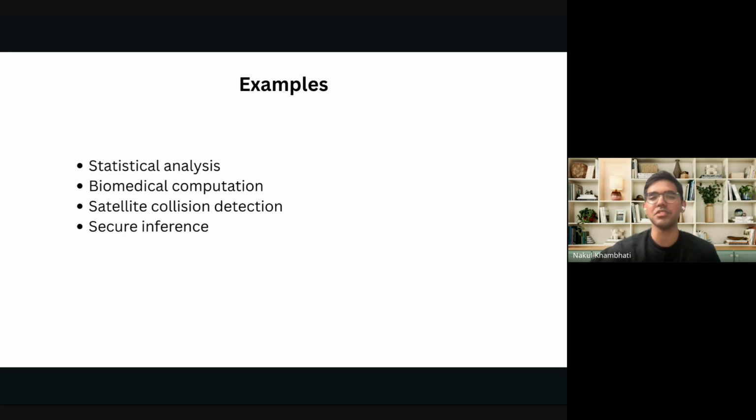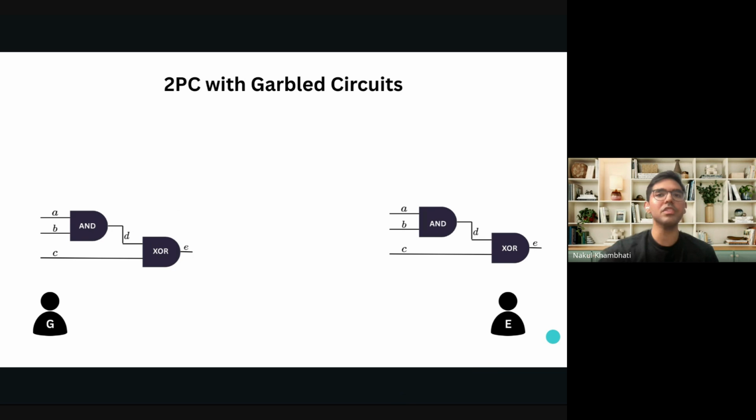Current MPC protocols incur a significant slowdown in runtime. Recall those random messages that I mentioned earlier. They actually turn out to be really long random messages, and generating them can be computationally intensive. On the bright side, though, MPC protocols have been rapidly improving over time. And the protocol we're going to see today introduces ideas that I think might be very useful for making MPC practical in the future.